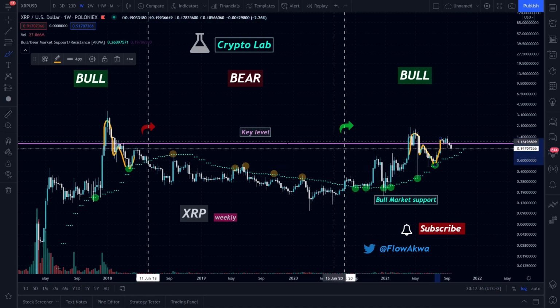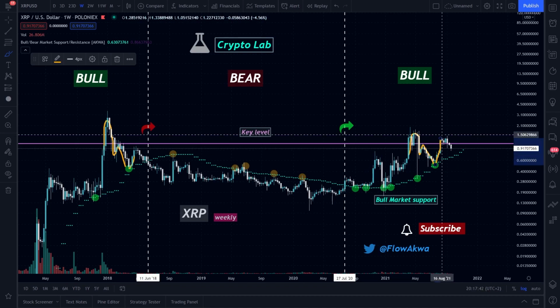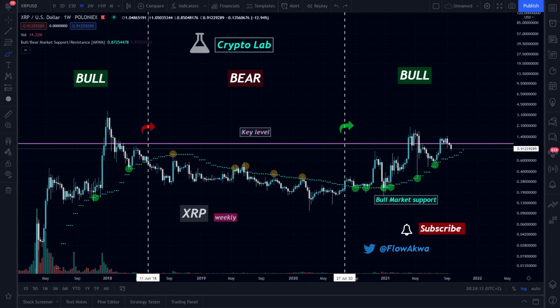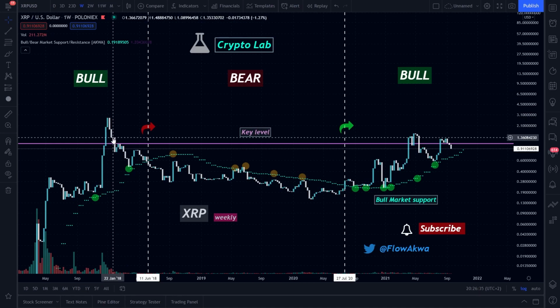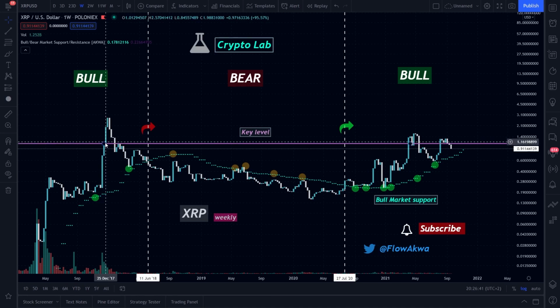But this time, look, here we didn't go above the key level, but here we went above the key level. And in one of my previous videos, I said, look, if we have at least 5 candle bodies above the critical level, this would be something XRP has never done before, and this would be a bullish sign. Why? Because if I remove the wicks of the candles, we have 1, 2, 3, 4 full candle bodies above the key level. I don't count this candle because we have a part of the candle below the critical level, and this is the same for this candle.